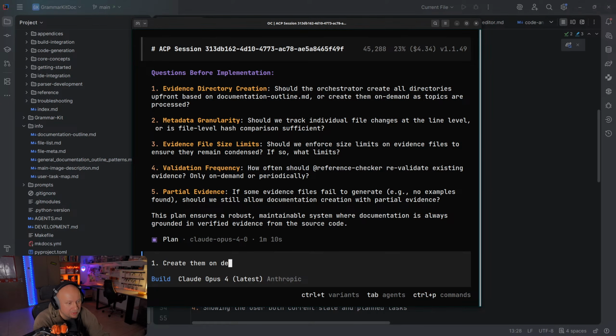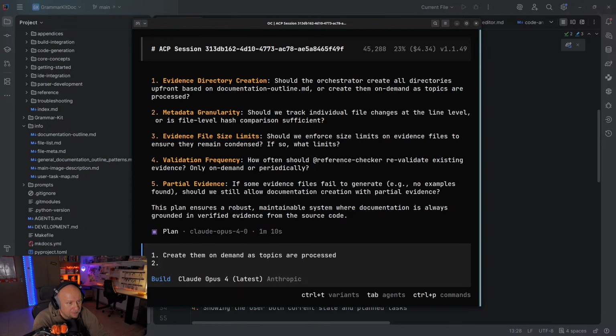Create them on demand as topics are processed. Should we track individual file changes at the line level, or is file level hash comparison sufficient? Oh God, file level hash comparison is sufficient.